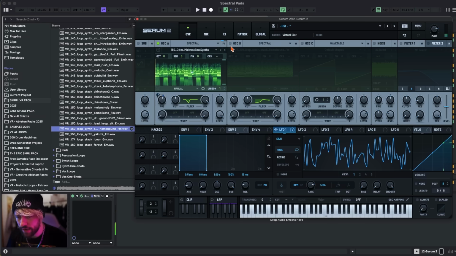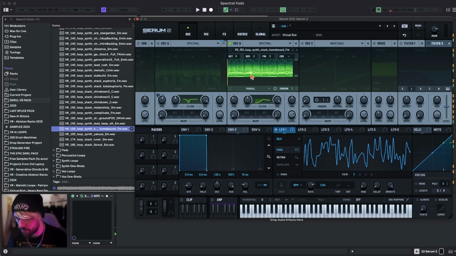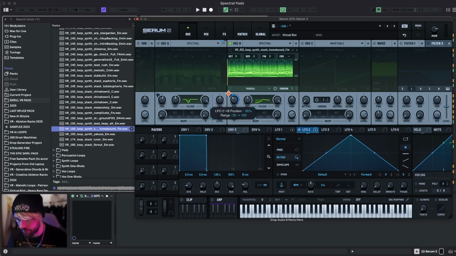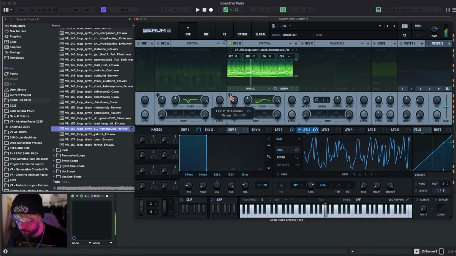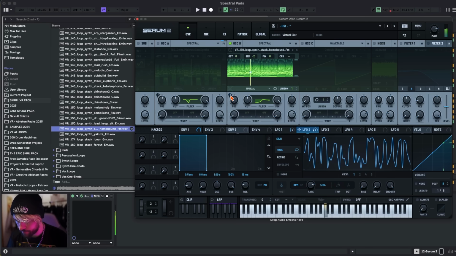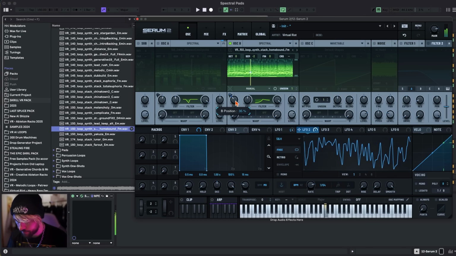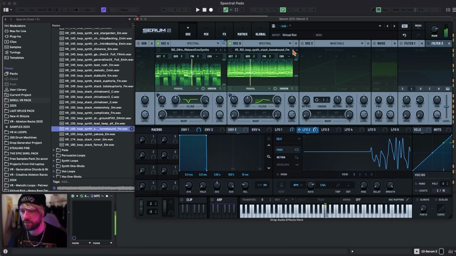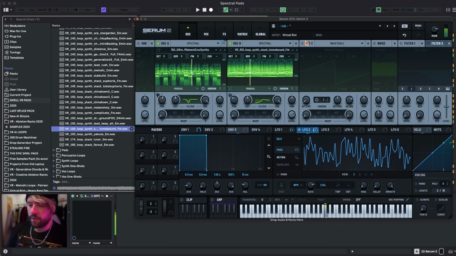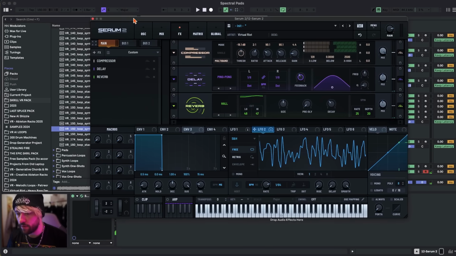And maybe we can decrease the intensity of this, so that there's just a little tiny bit of motion, and then maybe the same thing for the second oscillator as well. So sample and hold, smooth all the way up, speed up. Just so there's a little bit more motion. Nice. We have made a really pretty minor pad.